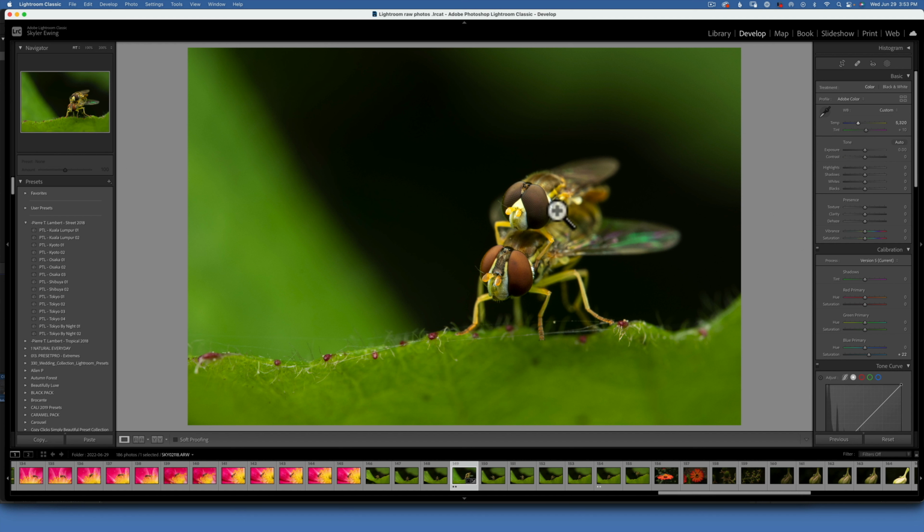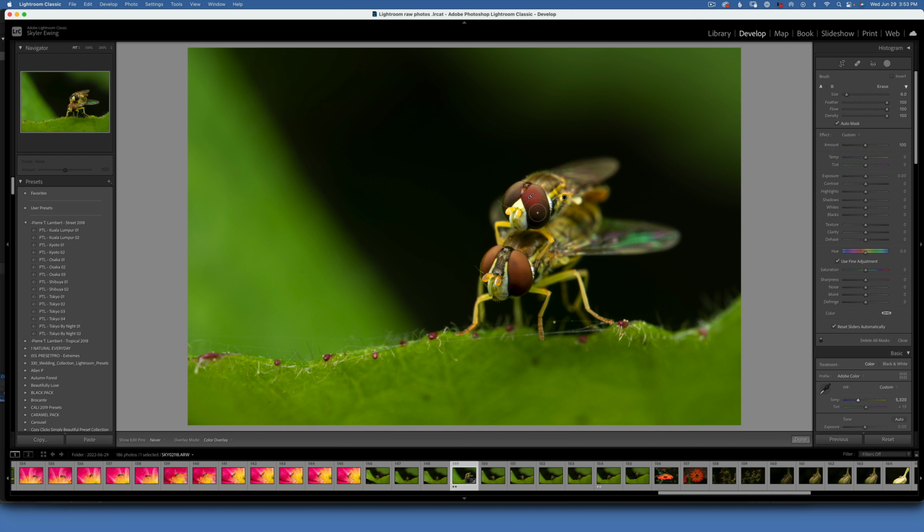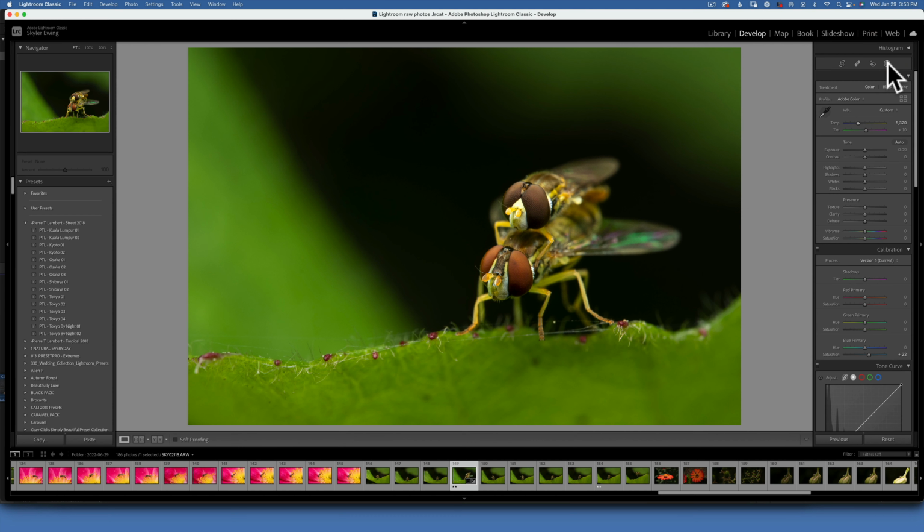I did like the way the eyes were a warm tone. So I'm going to make a mask and I'm just going to change the white balance just for the eyes. So I'll create a new mask and I'll use the brush this time. I'm just going to paint over their eyeballs. Make sure I do both of them. And I am just going to warm it up a little bit and add some magenta. Something like that. And I like it. Great. I think we're done with that mask.